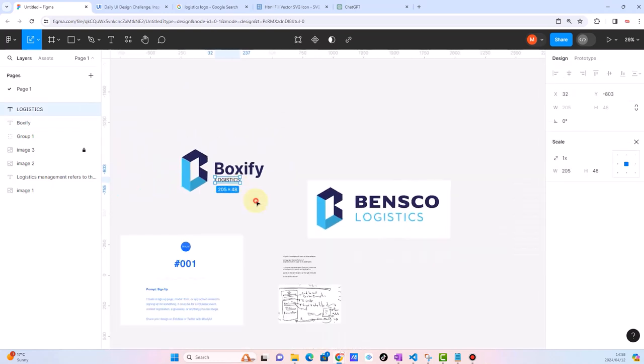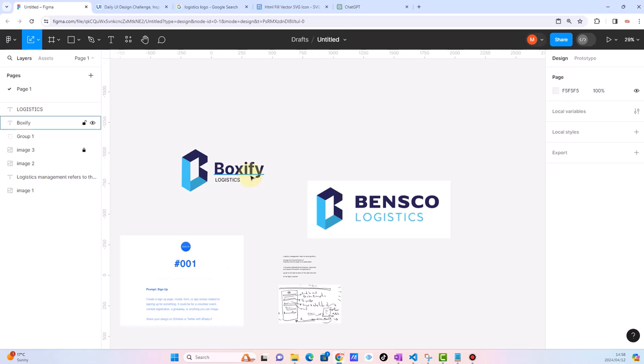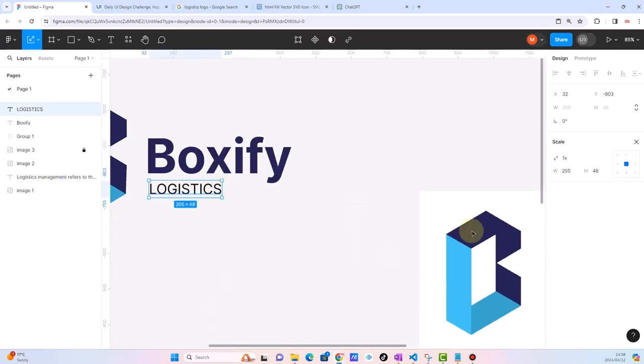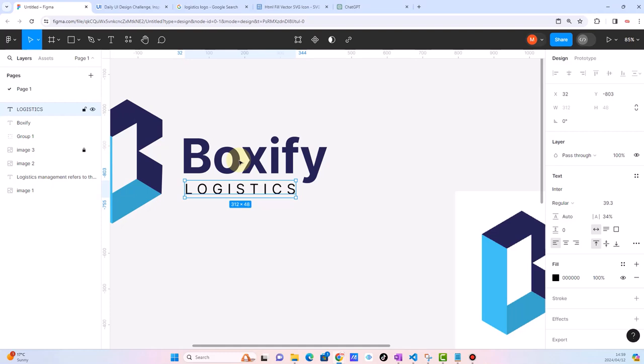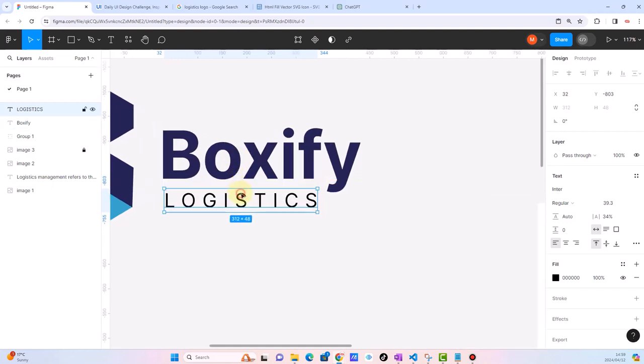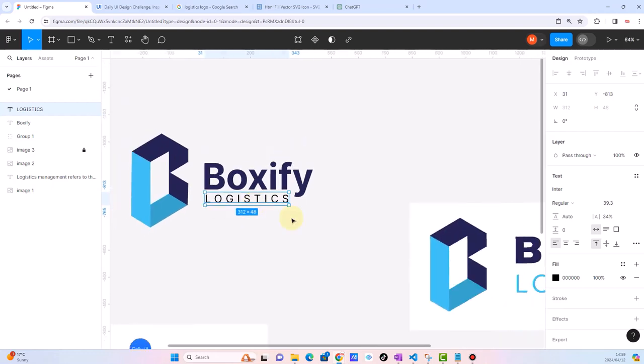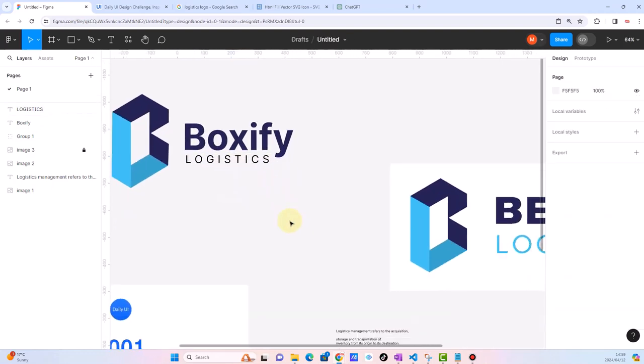Let's look at this, and then let's play around with the spaces between the letters, not line height, letter spacing, something like this. I'm happy with this.